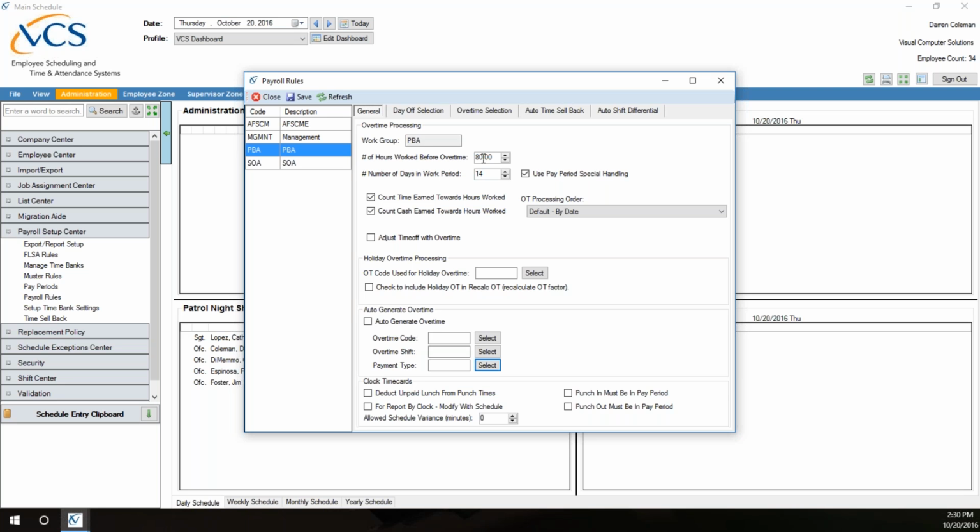So that's the first set of rules, the overtime processing. That covers these first three tabs here. Does anybody have any questions about how that's set up, or maybe any specific questions or examples from their own department?